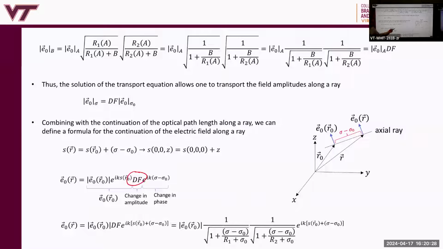This looks locally like a plane wave, but its amplitude is changing because really it's part of a not spherical wave, but some generally curved wavefront. And the amplitude of the electric field is related to the change in curvature of that wavefront, right? And it kind of makes sense intuitively.